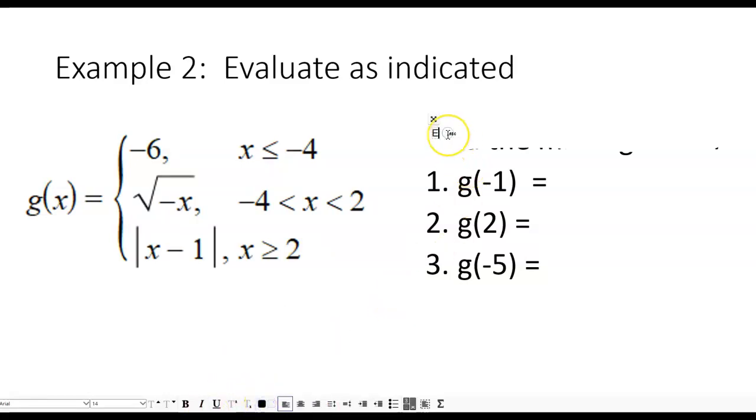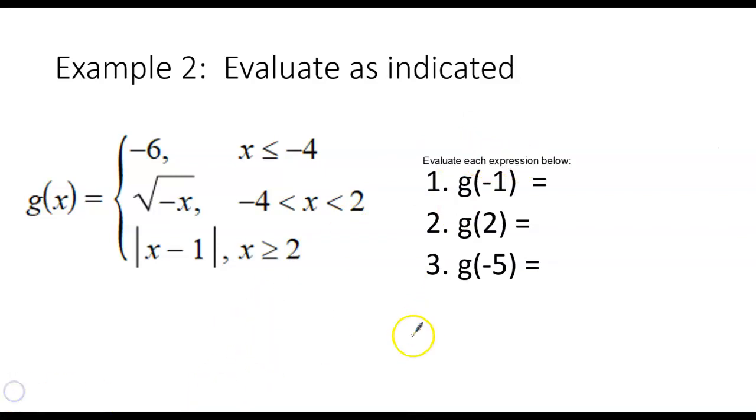Evaluate each expression below. And it went away. Where did it go? Okay, just a second. Okay, so got that.